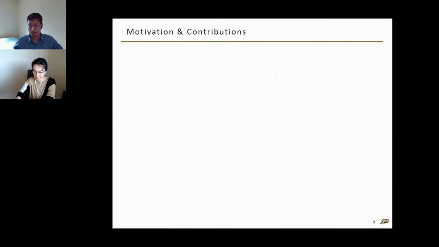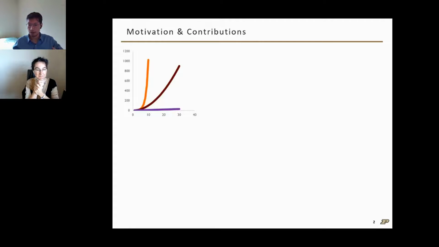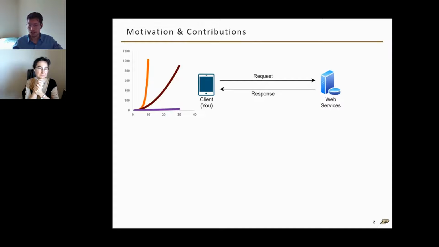Well, what is regex denial of service? Regex stands for regular expression. It matches a set of strings, and this matching process is conducted by another component called the regex engine. The problem comes here. Some regex engines can have superlinear time complexity, such as the orange and brown line, given certain regexes. We call these regexes vulnerable because if these computations happen on the server side, it could steal computational resources from legitimate clients, thus causing a denial of service.